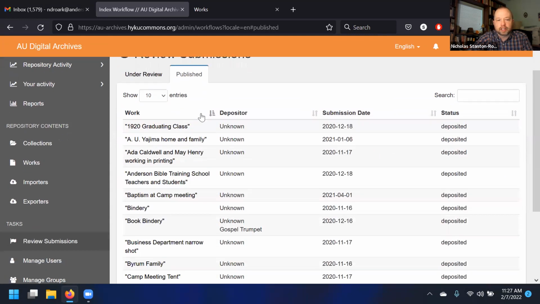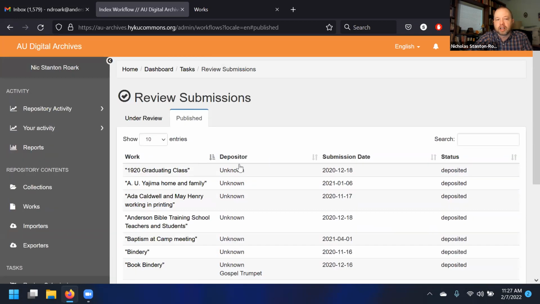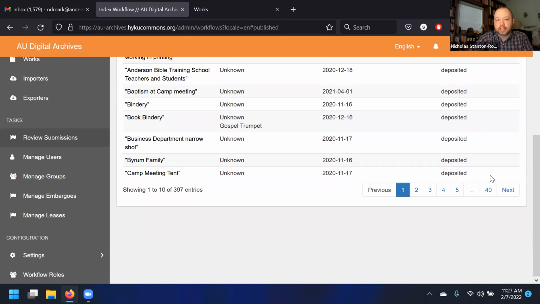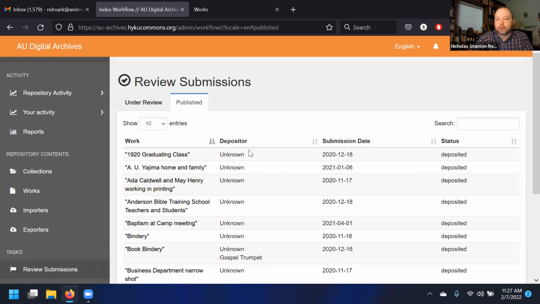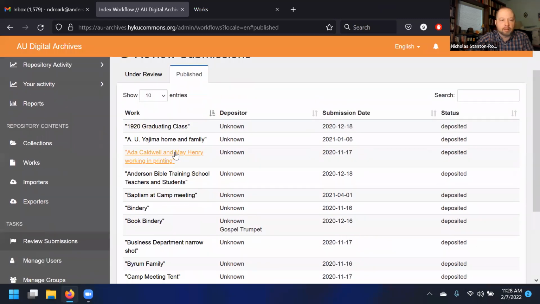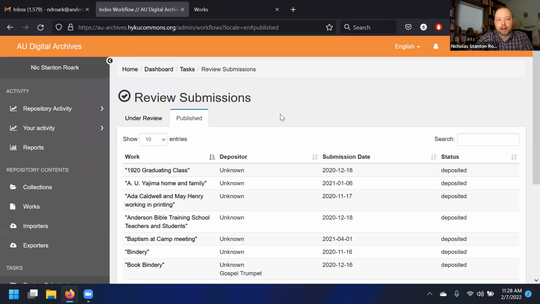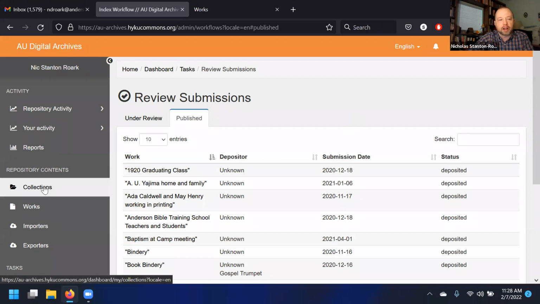And then you can see there's also a tab for works that are not under review that have been published previously. There is no option to delete those, and these will only show up if you have mediated deposit on. So typically in my workflow here, I do not keep it on. And so many works that have been added to the system do not show up in this list because they were directly deposited rather than mediated deposit.